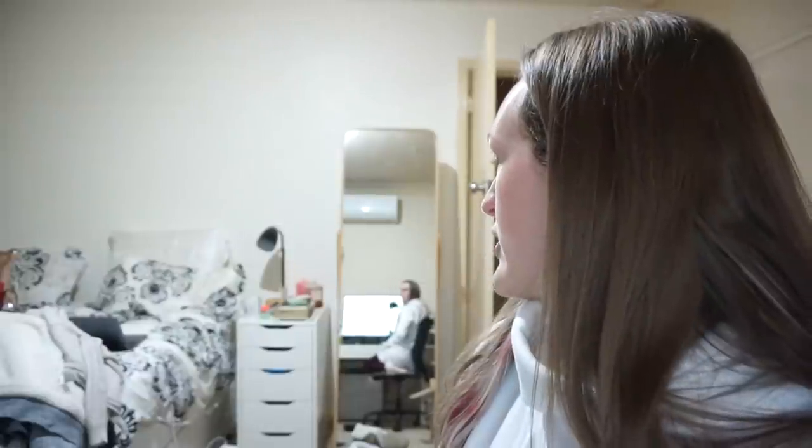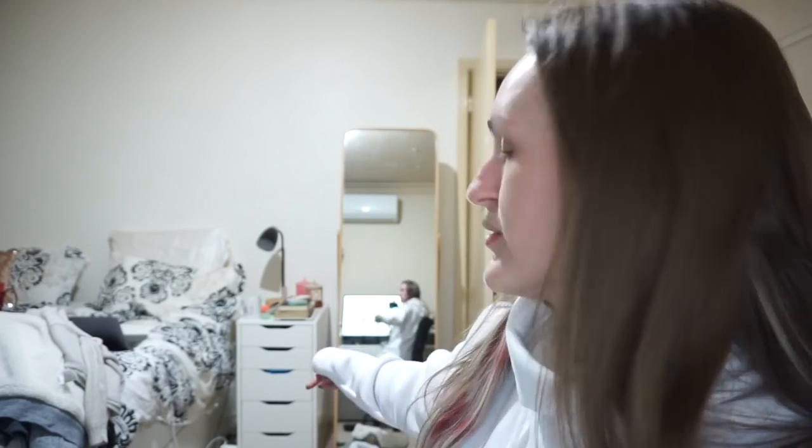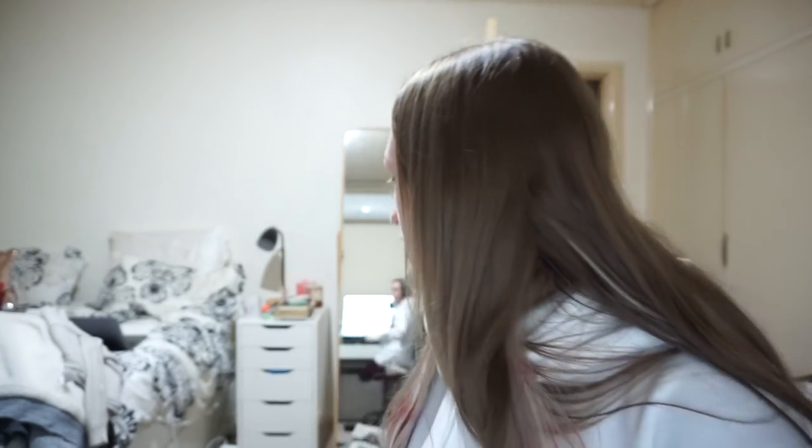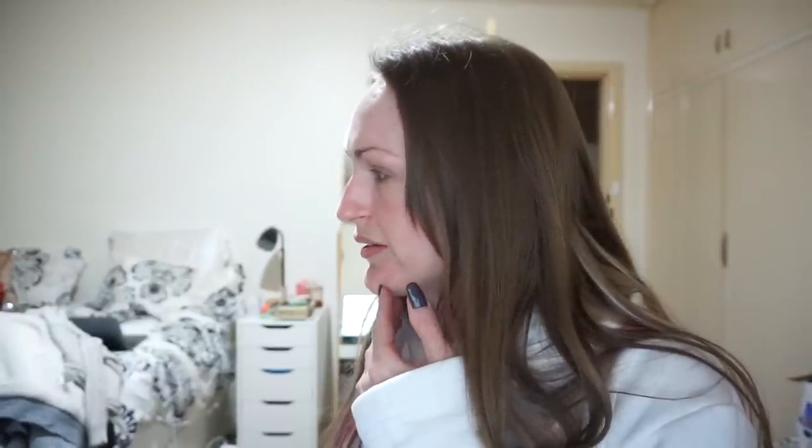I don't know what I'm going to do with that mirror though. I'll also have to probably get rid of that IKEA bedside table that I've got. It will fit there with the cabinet, but it's going to look cramped, and I'm also kind of over that chest of drawers. But the problem is, where do I put the stuff that's in it? Because it's currently very useful storage. So I don't know. These are all questions I don't have answers to. I will work it out. I'll cross that bridge when I come to it. So yeah, that's pretty much the gist of everything.